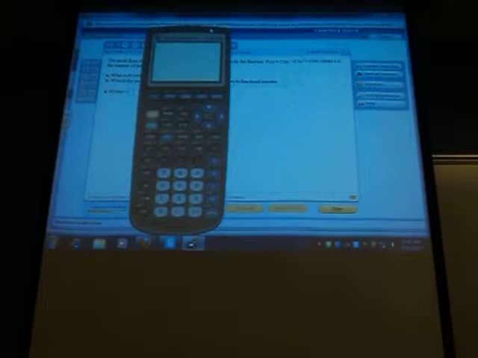Can you guys see this up here? Whenever I see an X, I'm just going to put parentheses 500.